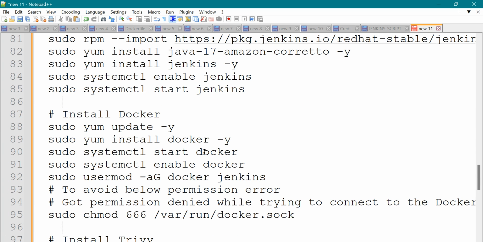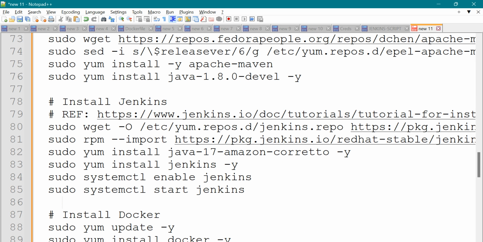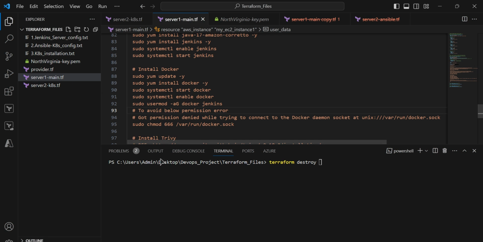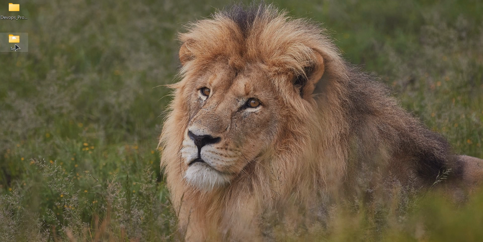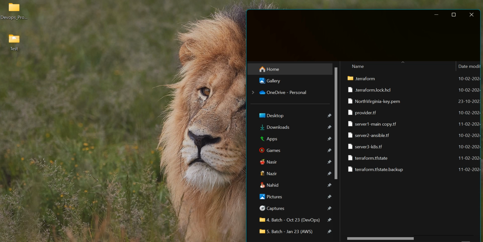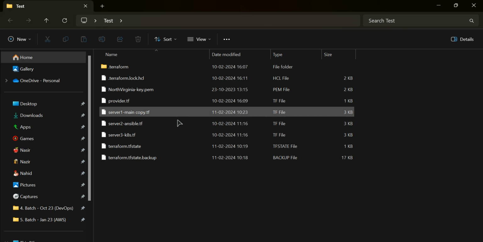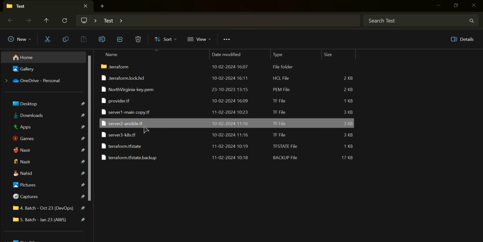Here the Ansible code is not mentioned, so let me add that code as well. Let me pull out the code of Ansible, so that in one go we can install Ansible as well.